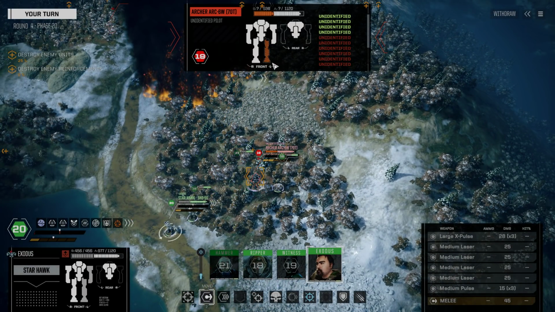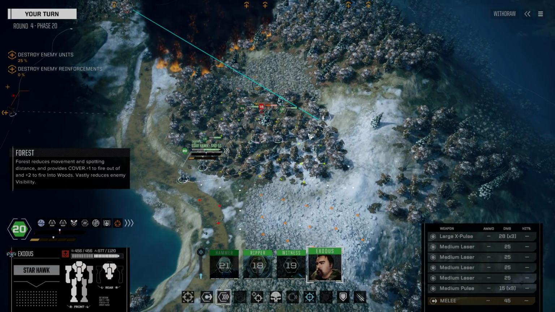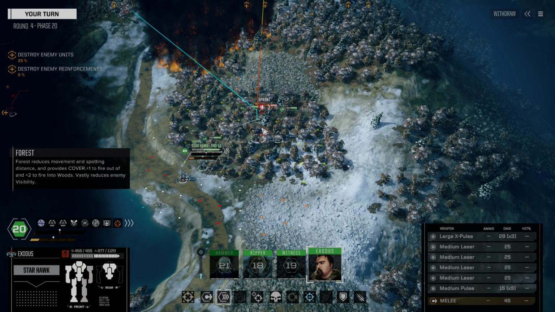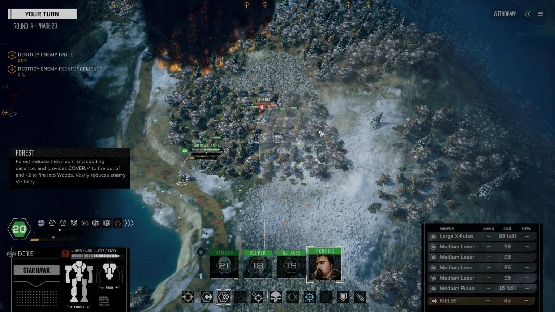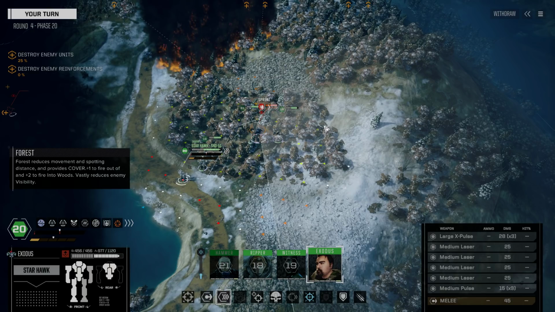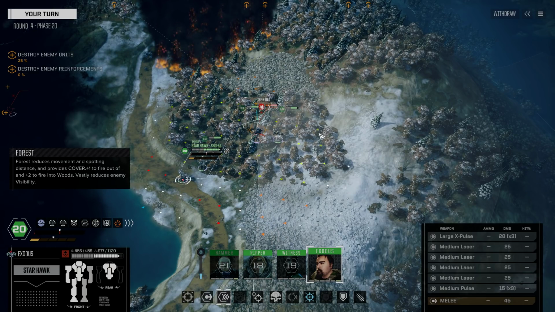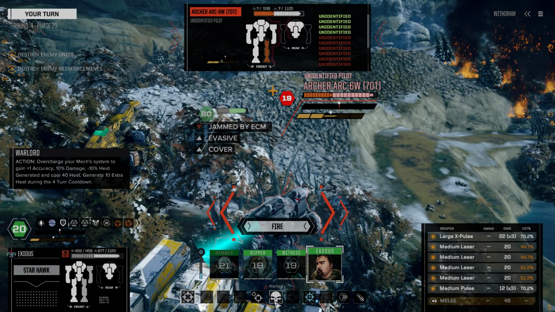Actually, I could move and try and take advantage of that weakened leg. It is his left leg, though, which does place me on the wrong side of the Bombard. So, can I get a shot in here? Not really. Oh, I can do that if I'm willing to place my back right towards that Bombard. Do I do it anyway? He does have an Angel ECM on board. Although I am moving quite far. Yeah, we're going to do it. We're going to risk it. May as well try.